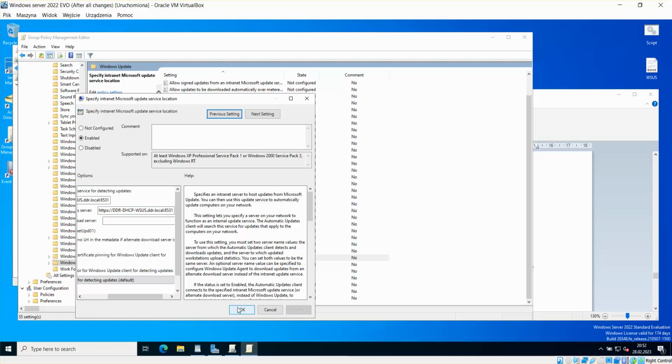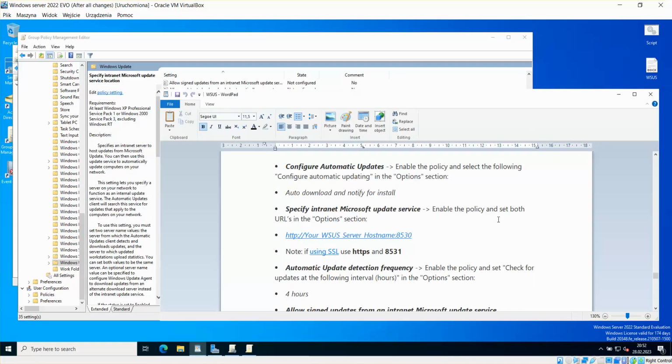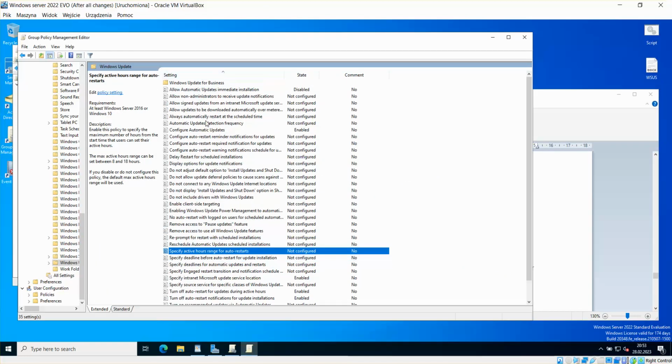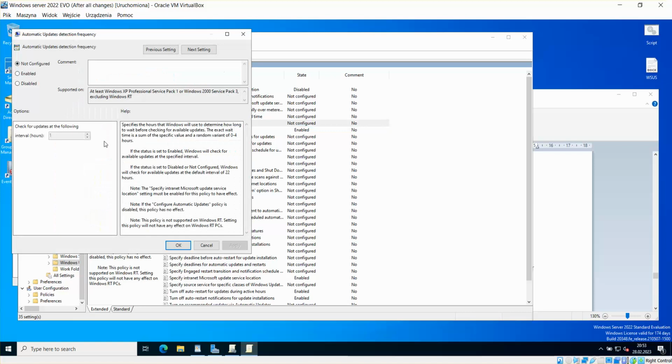Apply the settings. Okay. Automatic update detection frequency. So automatic update detection frequency. Gonna enable this. We're gonna change this to 4. Apply and OK.